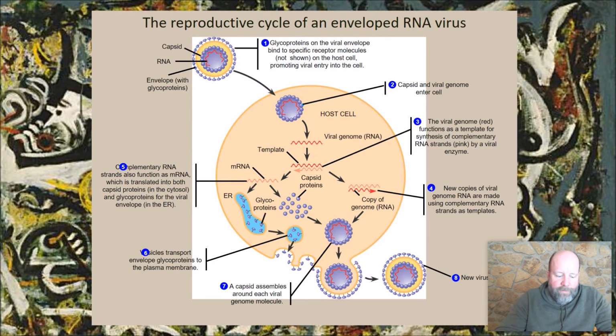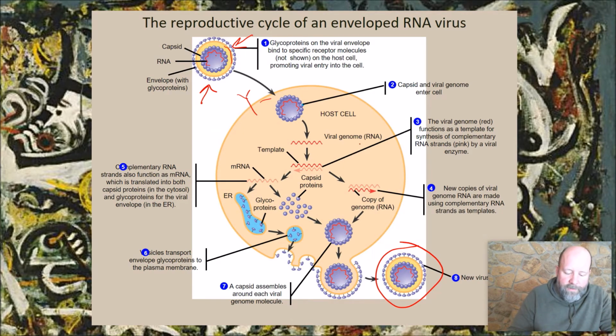So here's an RNA virus with its envelope. What's going to happen is these guys are going to bind a receptor on the outside of this cell, and that's what's going to tell it, oh, hey, we're going to be incorporated here. And we'll just fuse this membrane to this like we're fusing a vesicle. And so the membrane becomes continuous with this. You end up with these proteins in the membrane. We're also going to produce more using the ER and the Golgi, so that we can package more viruses like this.